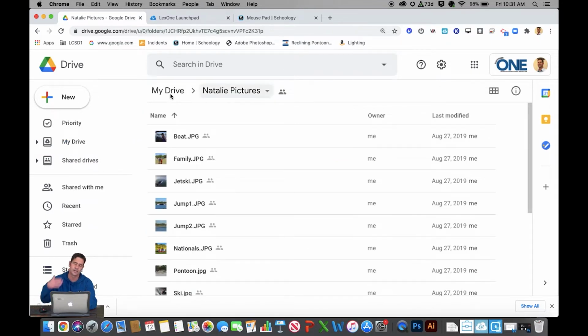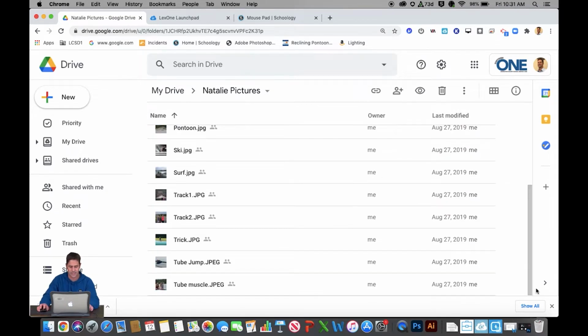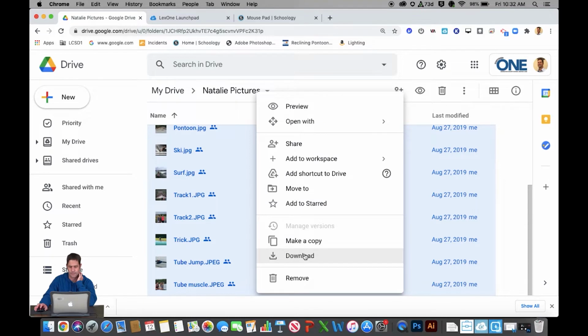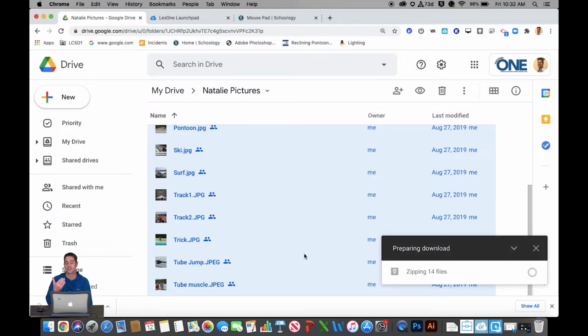It should let you download the entire folder, but if you're having the issue mine is having, go ahead and open the folder and select all the pictures. So select the top one, hold shift, select the bottom one. It will select all the files, then right click and simply choose download. As it asks you, it's going to start zipping the files. This compresses them so they can download faster.